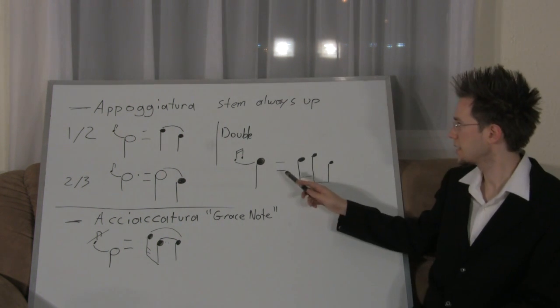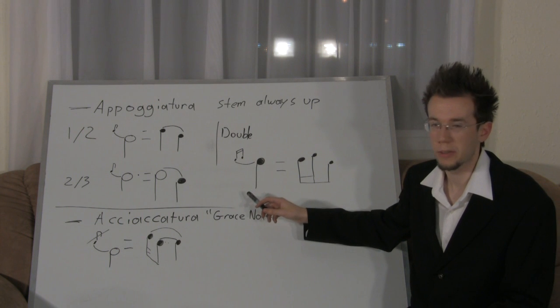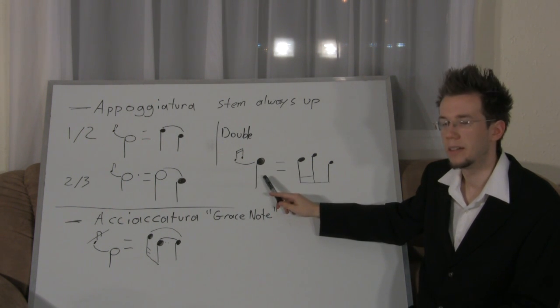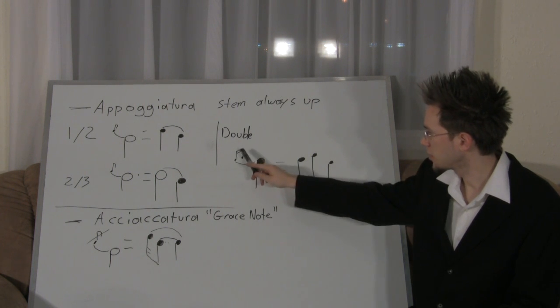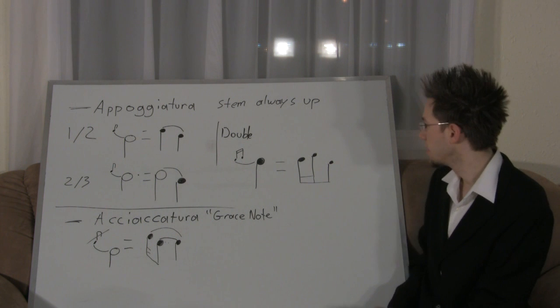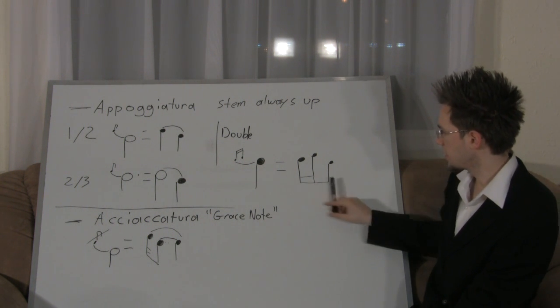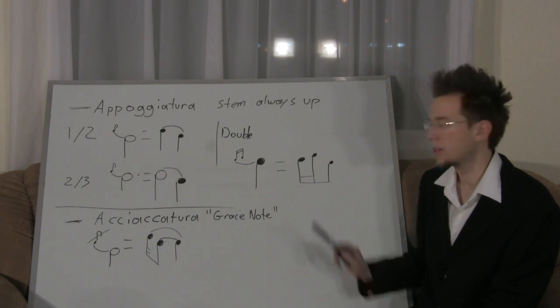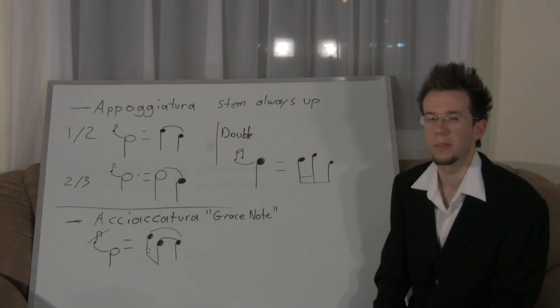Other than here, this is an example of a double appoggiatura, and so in this case, what's half of this value? An 8th note. And so you divide that between these 2 notes and you get 2 16th notes. Okay, there you go. And so you have half of its value over here and the other half for the other double appoggiatura right there. Boom. So you go do-do-dun, or however you're going to write it out.